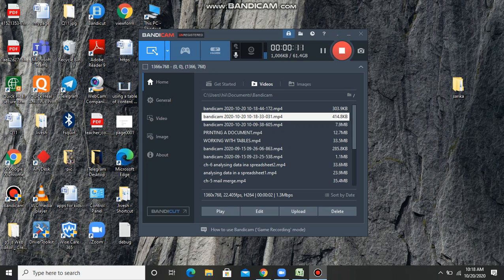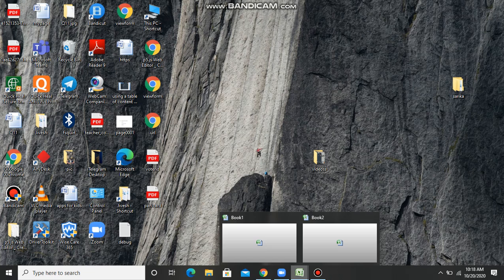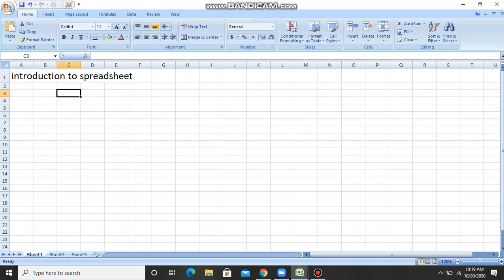Class, today we are starting with the 10th chapter, that is Introduction to the Spreadsheet. In this chapter we are going to start first of all with the components of Excel. You're already aware that this is an office button and this is a quick access toolbar. After that we can see various tabs. We can have various groups, and under the groups we have various options under each group.